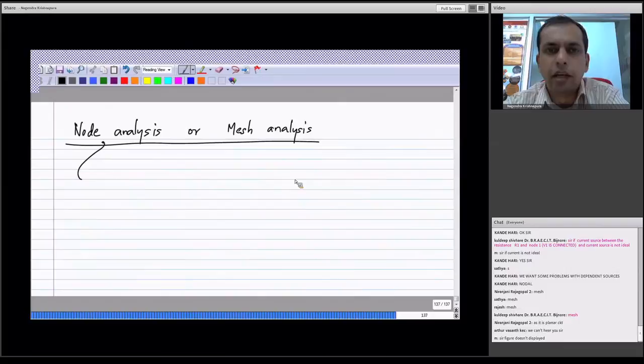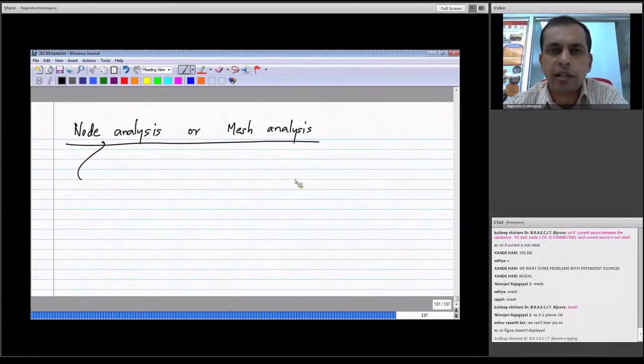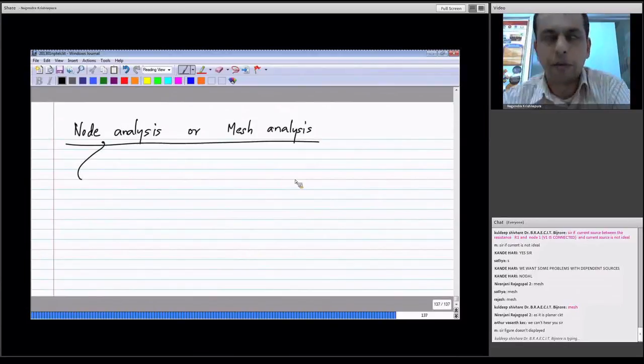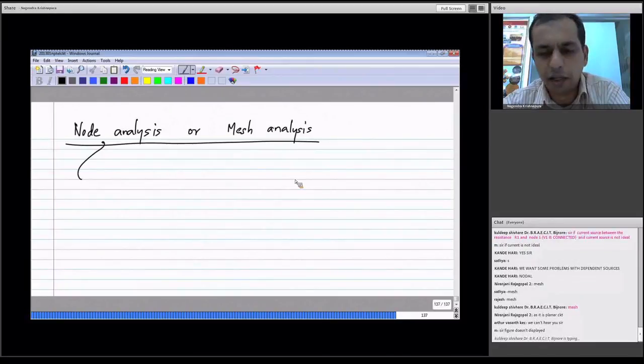Okay, in case of node analysis, to find branch voltages you have to take the difference between node voltages that you have calculated, and in case of mesh analysis, to find branch currents you have to find differences between mesh currents that you have calculated. These things are quite easy and I'm assuming it can be done quite easily. So the moment you solve the nodal analysis equations, we call the circuit solved, although we know that a little bit more work is required. Similarly, when you do mesh analysis, you solve for mesh currents and after that there is a little bit more work, but that's relatively easy, so it is solved.